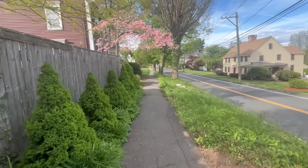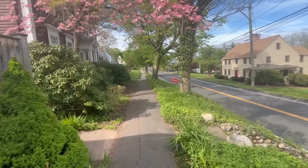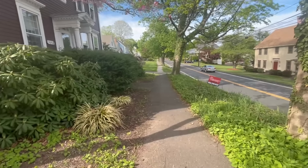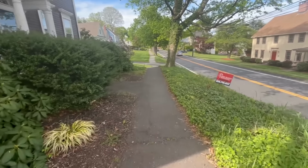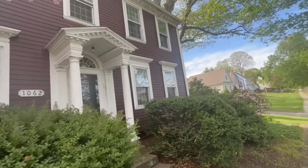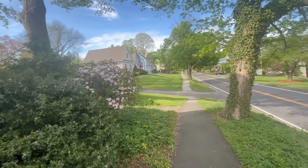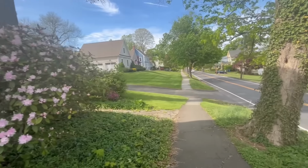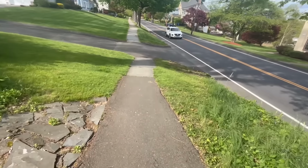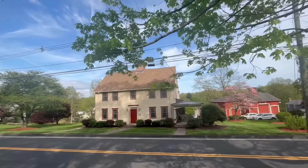And then during the late 1800s, wealthy businessmen began to build magnificent homes here, and we can still see some examples of those. I didn't show you many. I'm mostly showing you the colonial section of the neighborhood because that's my favorite, but there are other examples of very large homes built in the early 1900s. In 1974, the Berlin Historic District was formed to preserve these old houses in the neighborhood, which is really great so that they stay intact for future generations.